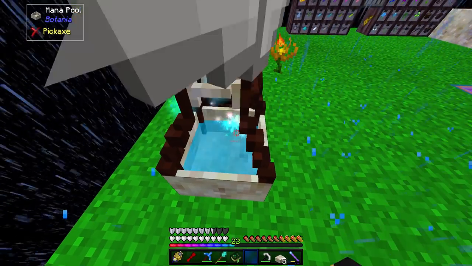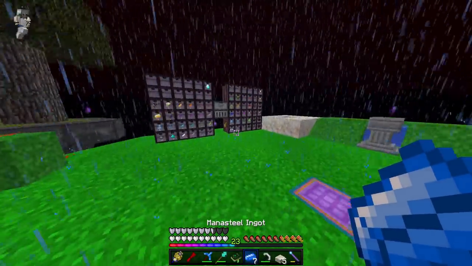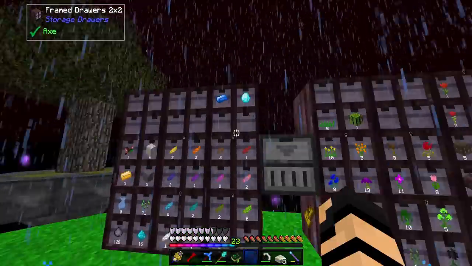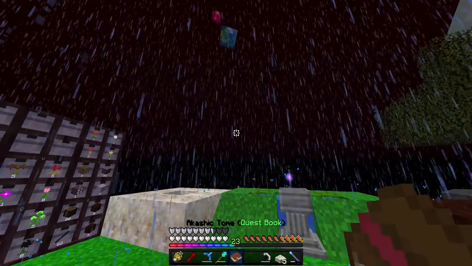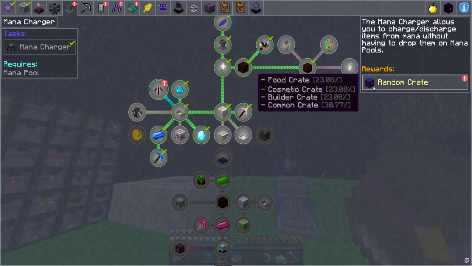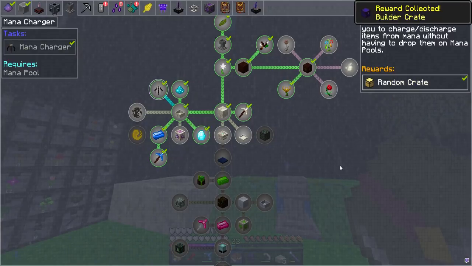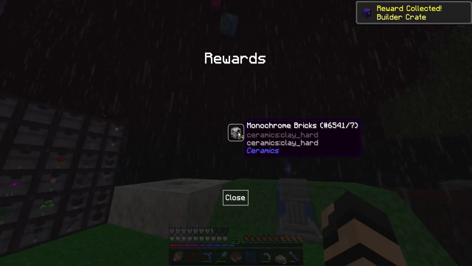For the most part. Let's see if I can pick these up. There we go. I now have 7 mana steel ingots that I'm just going to pop on the side here. Put them next to the Mana Diamond. And then we're going to go back to the quest book and see what else we can continue on with. Mana Charger. Get with a random crate. Got a Builder Crate. Those can be good. 64 monochrome bricks.